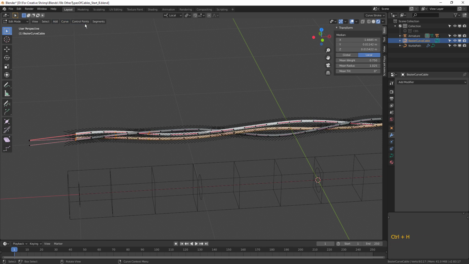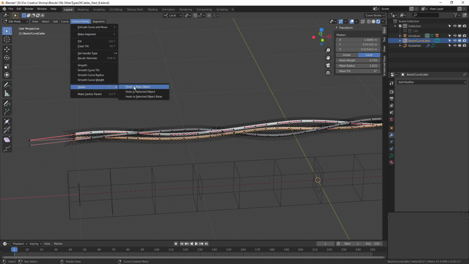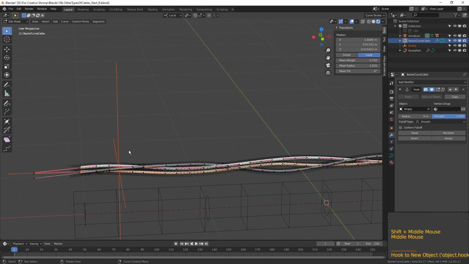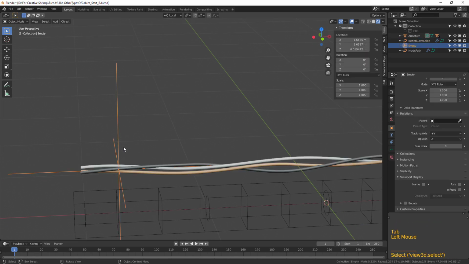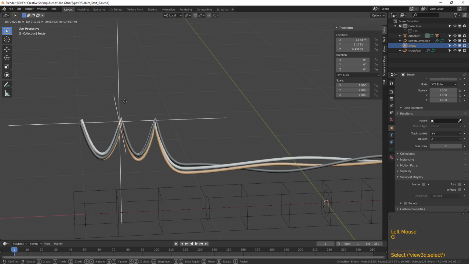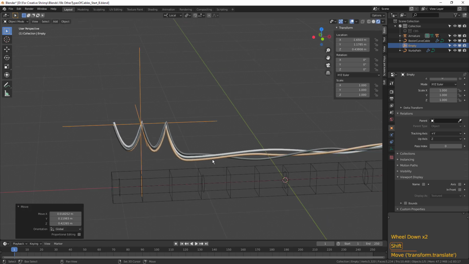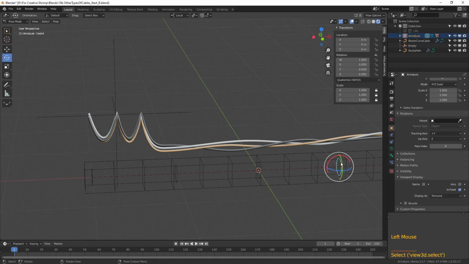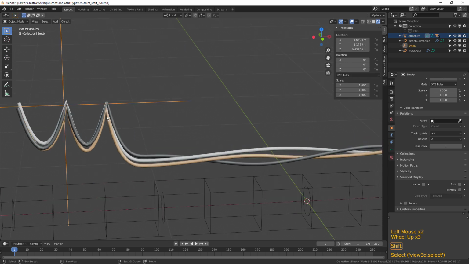So if you go to segments or control point, you have hooks, and you can set it to new object, to selected object, or to bone. So in this case, I'm just going to put a new object. Just want to show a point here, and I'm going to tab out of there. I'm going to select the hook, and I'm going to bring it up. You see what this does, and this is why I prefer using a NURBS curve to make an IK or a spline IK rather than using a Bezier curve.